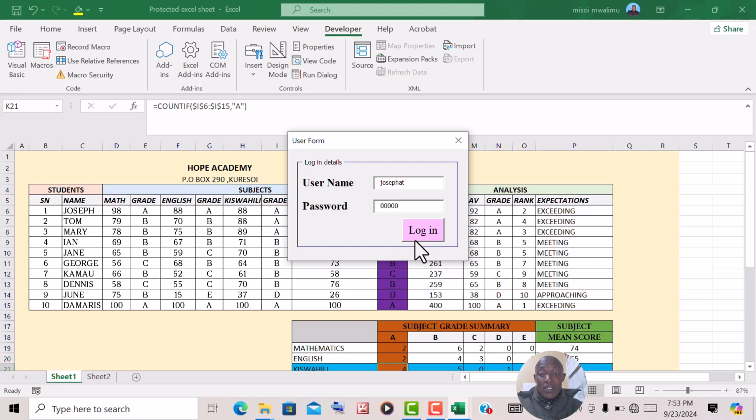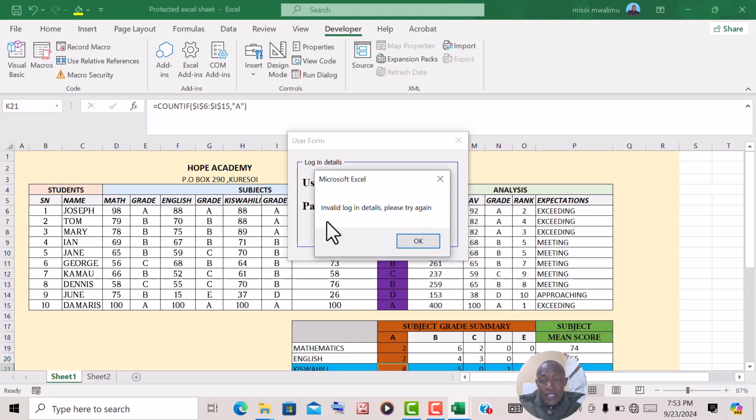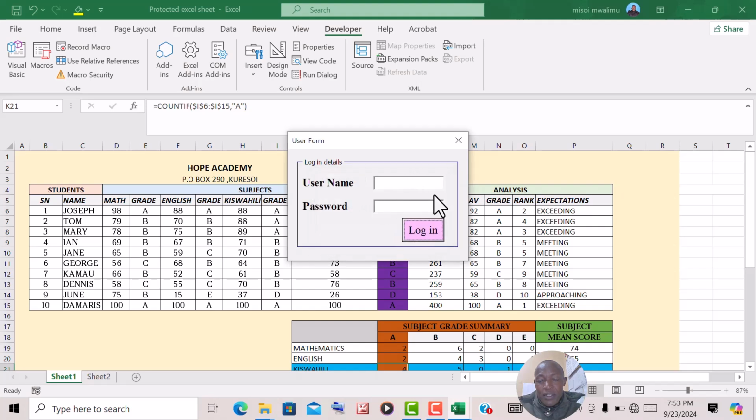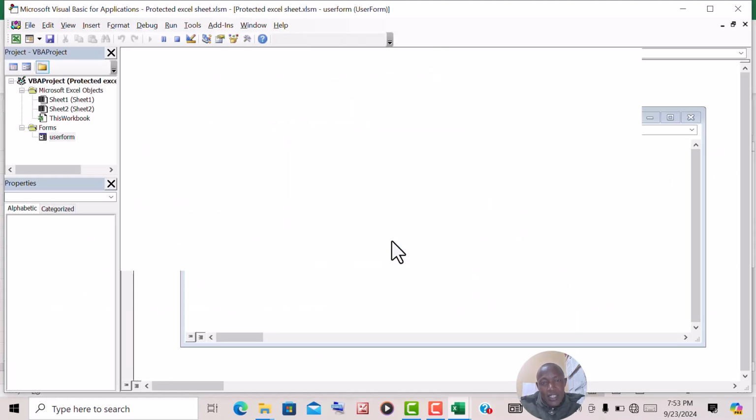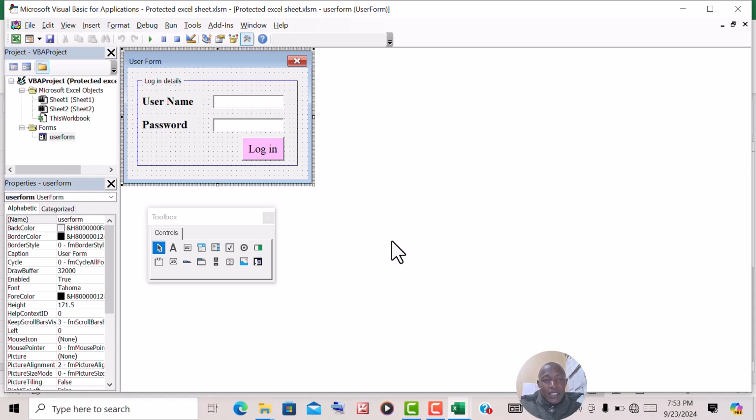So let's see. You can see we are prompted invalid login details. Please try again. If you click OK, then it is empty so that you can fill it again. Josephat. And then we input 4 zeros. Then when you click login, then you are told login successful. And you can see now that is what we have done.